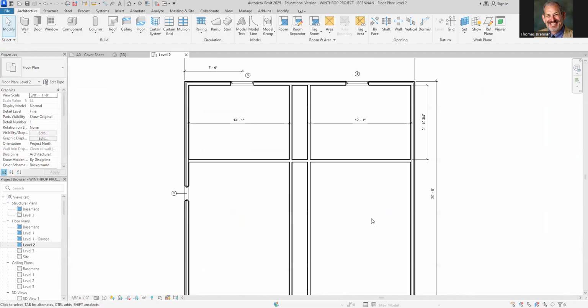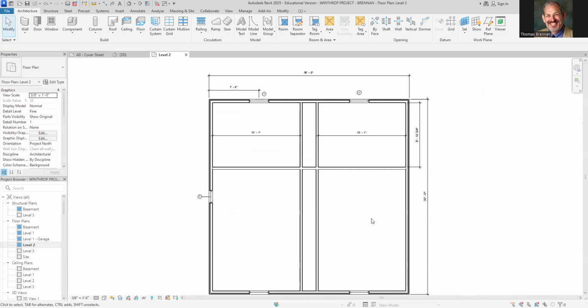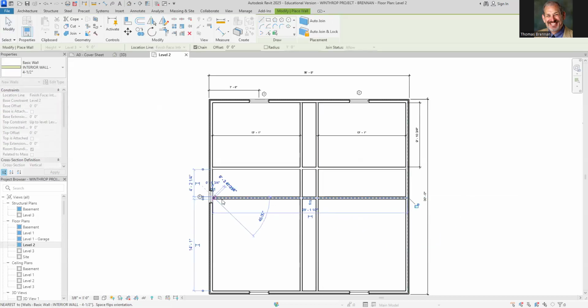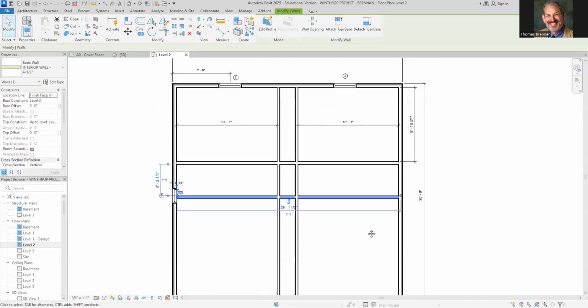Okay, now the next thing we're going to do is I have to do the other side of the hall. Now you'll notice that there's a hall, and the hall is actually defined by a second wall that's going to be another horizontal wall, and the distance is over on the right, and it says 14 feet 7 1/4. So I'm going to put that one in. So I'll go over here, and I'll just go right around here, and I'll just drop it there. And this one needs to be 14 feet 7 1/4.